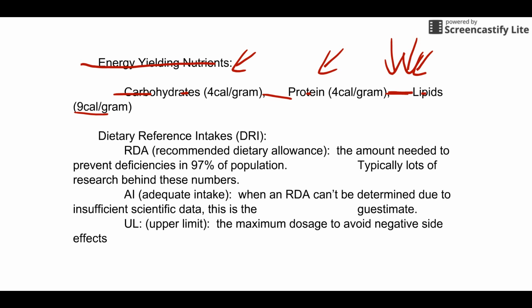So down here we have what's called the dietary reference intake. So they're called the DRIs. Okay, so those DRIs, and there's a couple different abbreviations you should be familiar with. So the first one's the RDA. Okay, and the RDA stands for Recommended Dietary Allowances. You can read, and this is the amount needed to prevent deficiencies in 97% of the population. It doesn't fit everybody because there's people that have trouble absorbing certain things or might need more for certain activities. But the general rule of thumb is you want to try and get around this RDA. How much you need, okay?